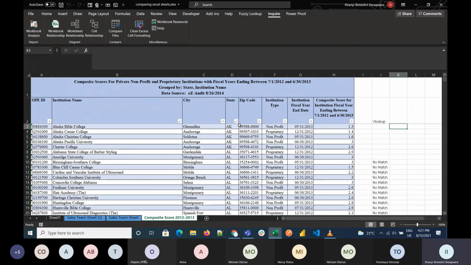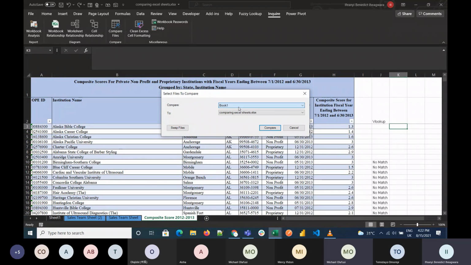So basically, what the Inquire add-in does is look at your two workbooks and compare the files. You could use this for reconciliation, for maybe auditing, and so many other things. So once you have gotten this, you go to compare files.